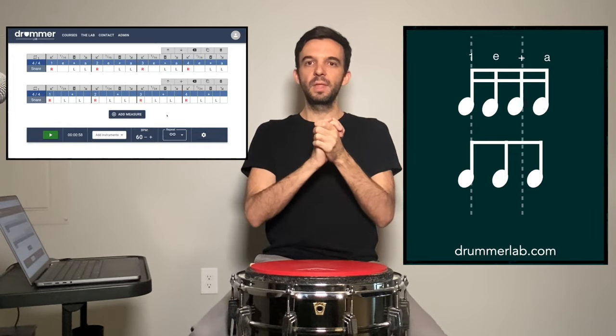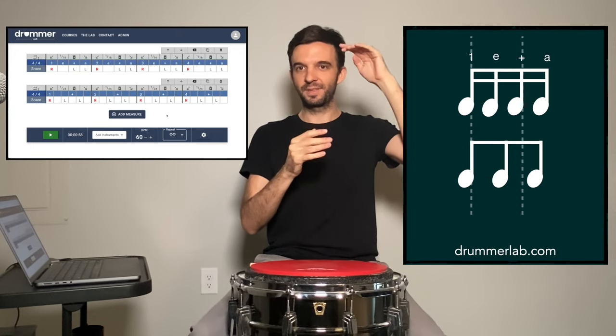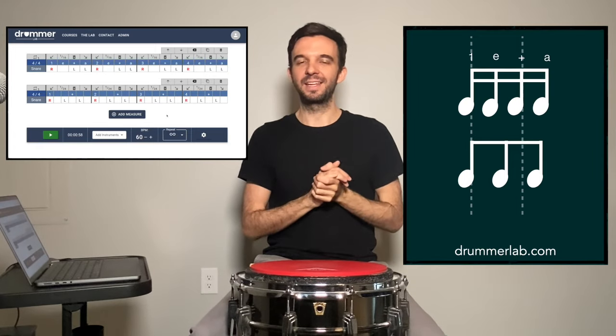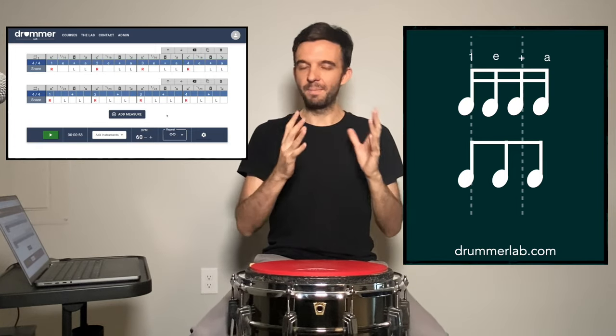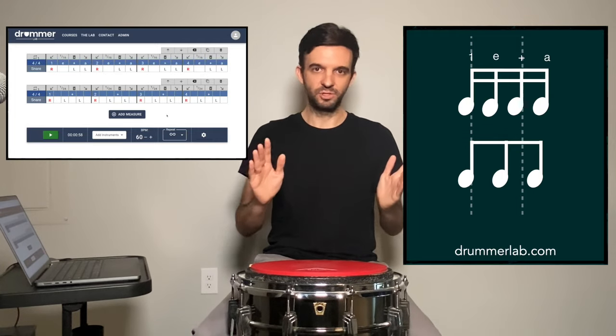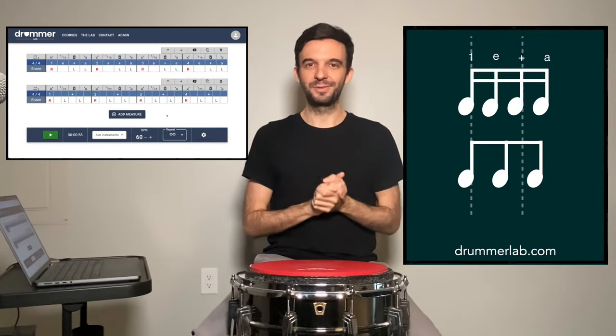But basically, what we need to do is find a common subdivision between the 16th notes and the 8th note triplets. So I'm going to make this short. This is a subject we can go very deep into. I'm going to try to be as brief as possible just to open the door for you. Then you can go as deep as you want.